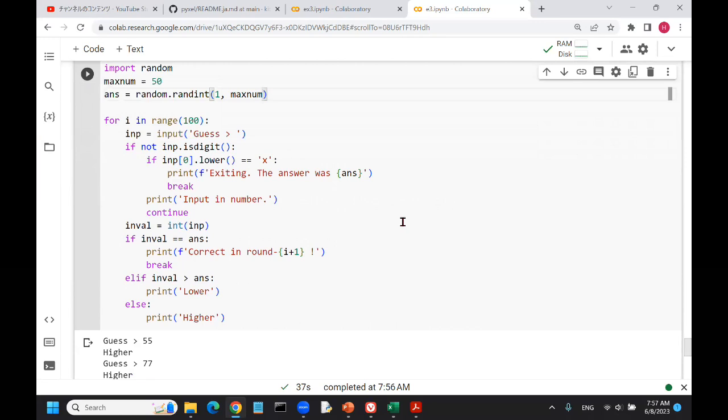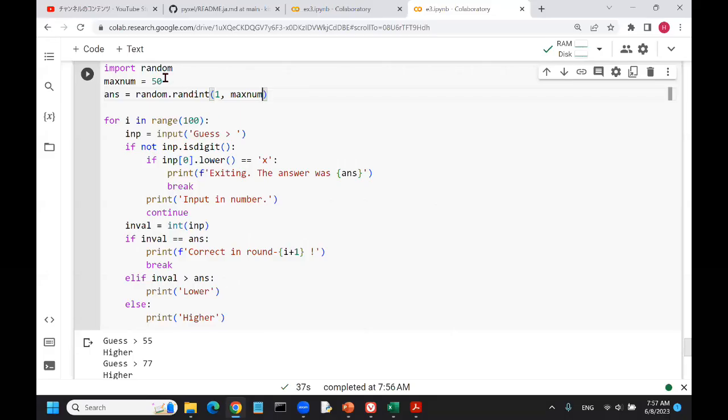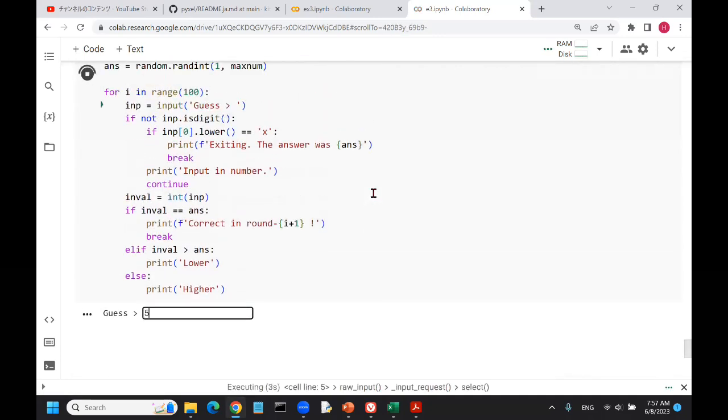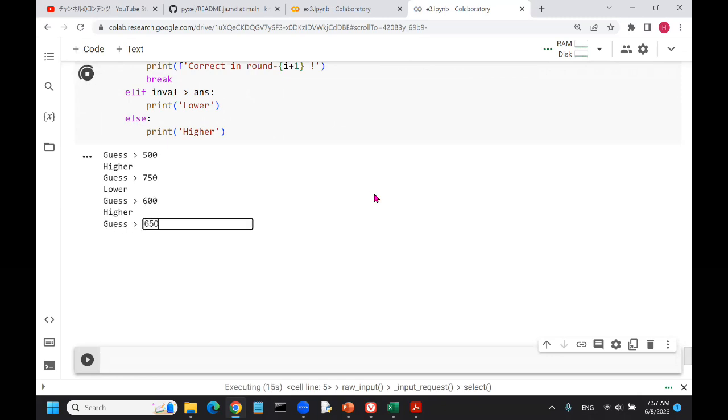Or, of course, it can even be 1,000. This is very time consuming. Maybe you can do this, of course, but I don't know. Actually, maybe 500. Higher. Okay, 750. 600. Higher, 650. You can continue this as you like.